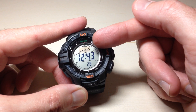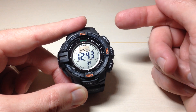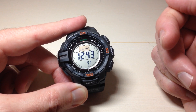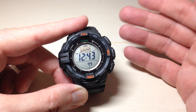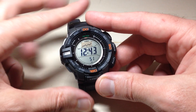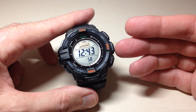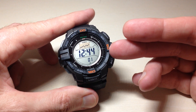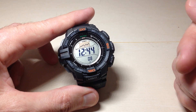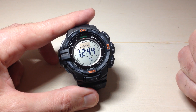You can always keep your barometric pressure change graph viewable even in the timekeeping mode. I can't see my barometric pressure or temperature, but I can see over the last 42 hours what the barometric pressure has been doing. There are other things you can do like barometric pressure calibrations and even temperature calibrations — if you're getting an invalid temperature reading you can go in and adjust it. I may do separate videos on those topics, including a time lapse to show the pressure change arrows going up or down.